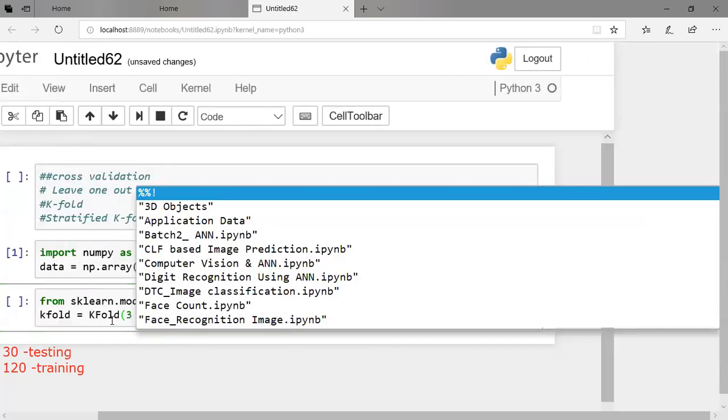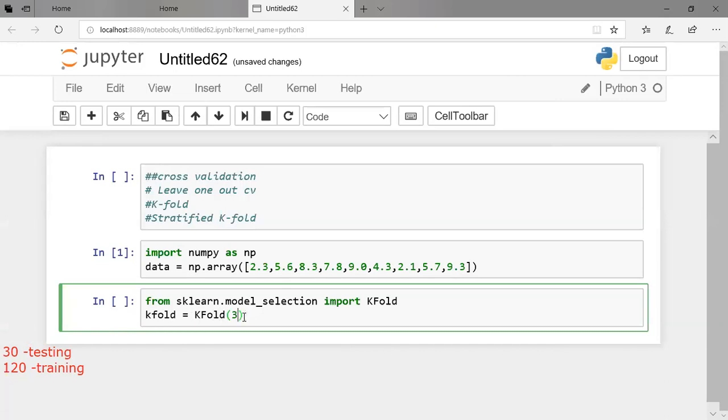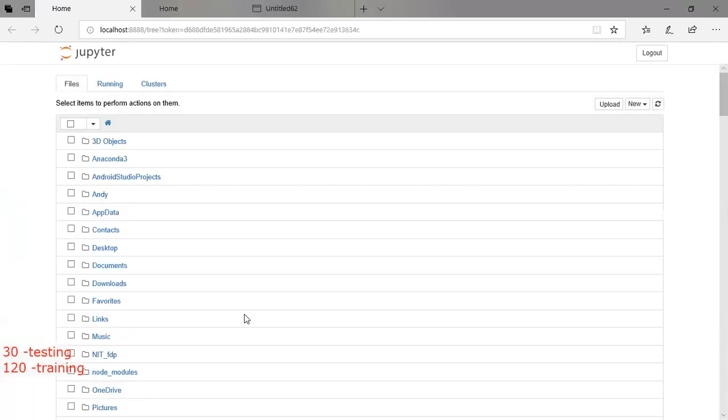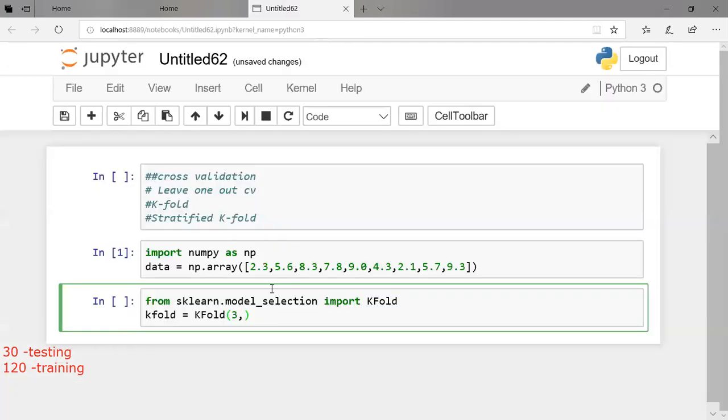Just wait. I was searching for something. Okay, anyway, we can just define it.